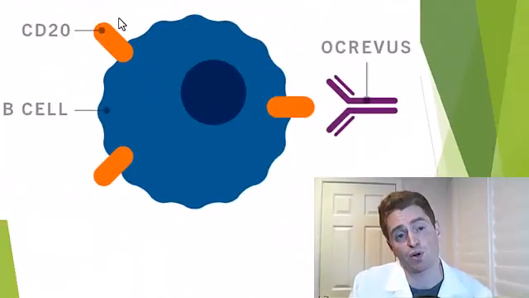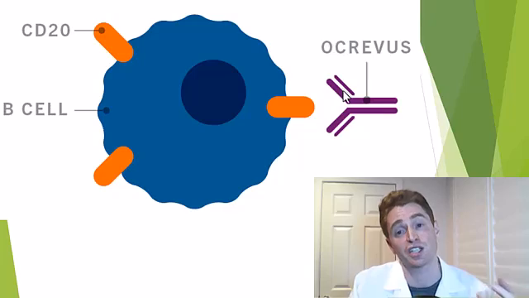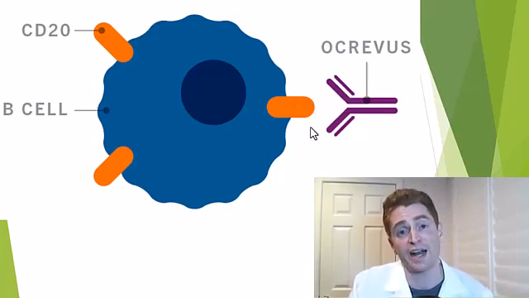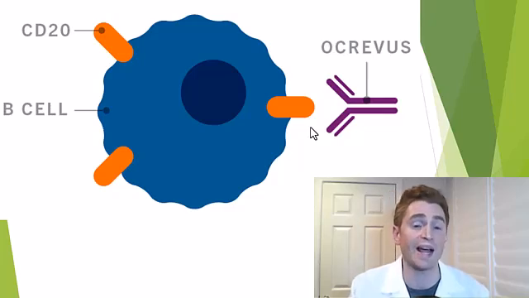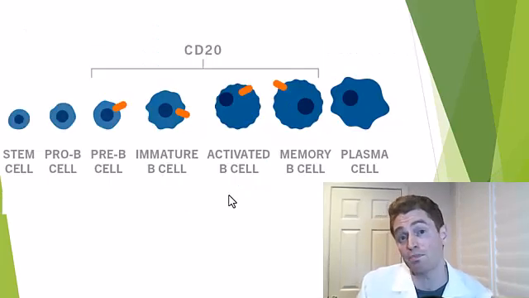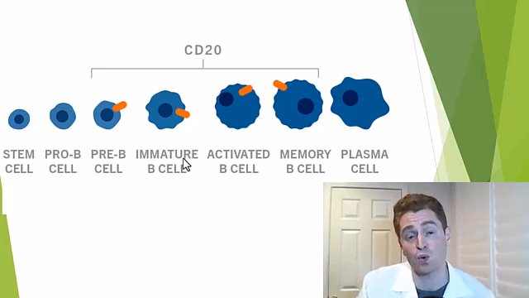These cells have a protein on the surface called CD20 and drugs such as Ocrevus, in addition to the other drugs I mentioned, such as rituximab, kesimpta, briamvi, bind to this protein and cause the cells to break open and die. This happens almost instantaneously during the treatment within hours. But not all cells in the B cell lineage shown here contain the protein CD20 and cells that don't contain this protein are immune to these drugs.